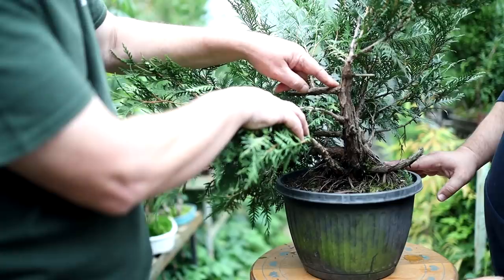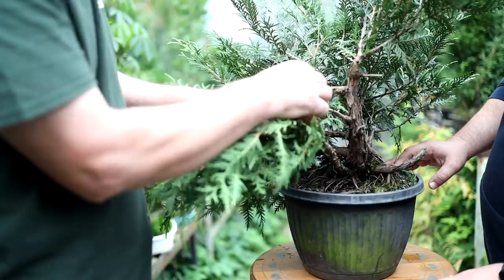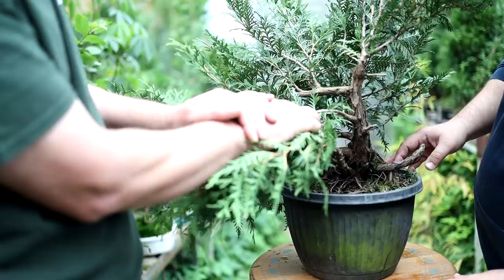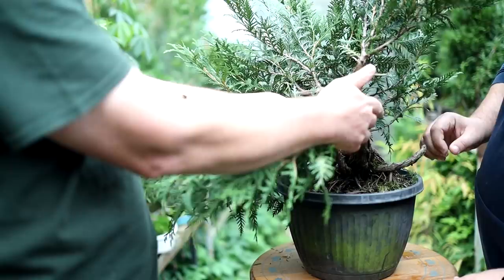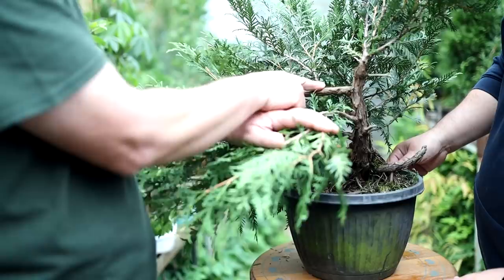There are a lot of thick branches up top on the tree that don't look good. Usually on a tree, the higher you travel up the trunk the branches get thinner. This branch is competing in size — it's almost the thickness of the main trunk and it doesn't look good. It's too heavy, and other than making it deadwood there's not much you can do about that thickness unless you grow the main trunk. You could let all this grow for another three years, thicken the trunk up, and keep this branch pruned tightly so eventually the trunk would be twice its thickness.